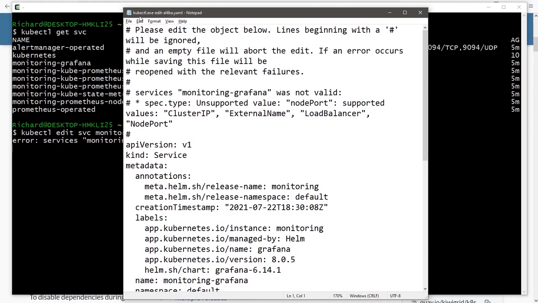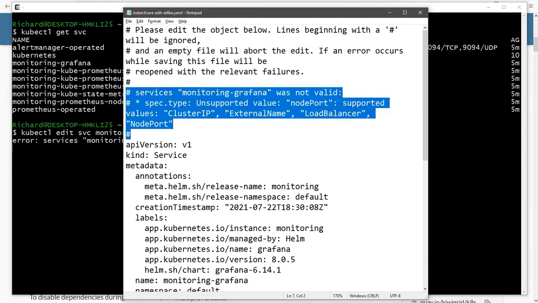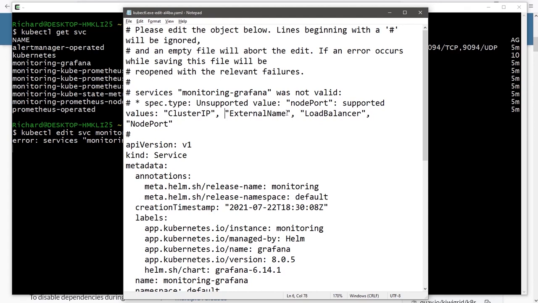And it started up the editor again. Now, it's not that clear if you're not used to this, but it's put here in the comments at the top what the error was. So it's saying that we have an unsupported value for the spec type. This nodePort that I wrote is not valid. The supported values are one of these 4, and it's that one that we wanted.